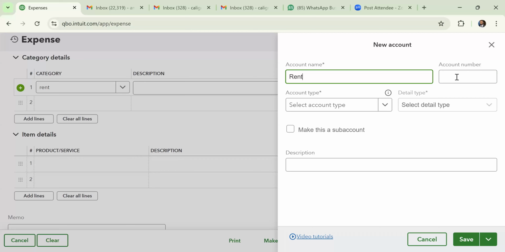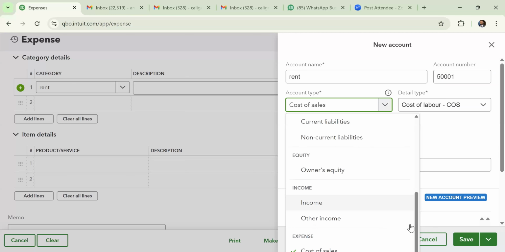And that rent expense has an account number of 50001, right? So what account type? It is an expense. So I'll go under expense, not cost of sales.